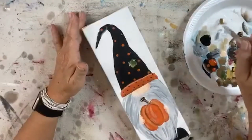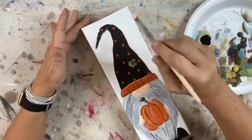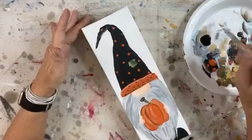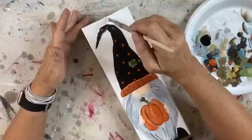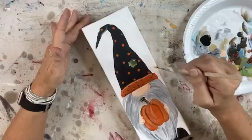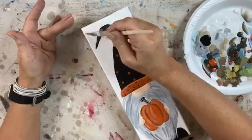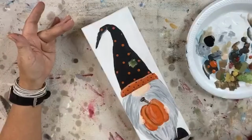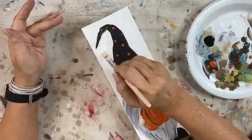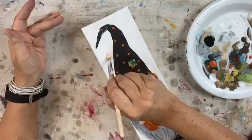So I'm gonna get some white on, what is that? What is happening? Yeah. Get a little white on our canvas. I don't know where that's coming from. It's probably because the paint's been on my palette too long. Cover up that little boo-boo I made.